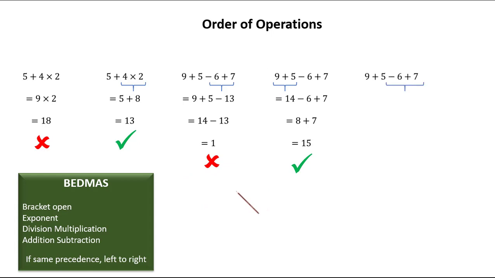The answer is, we did not take this minus sign while taking 6 plus 7. It is actually minus 6 plus 7. This minus sign belongs to 6. So 6 plus 7 is definitely 13, but the problem is, this is not 6, but minus 6. So minus 6 plus 7 is 1, and 9 plus 5 plus 1 is 15. And then you get the correct answer.